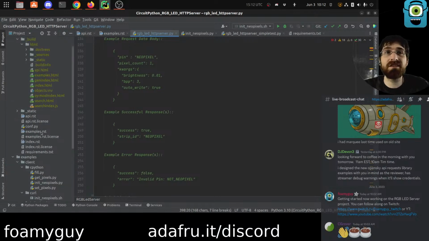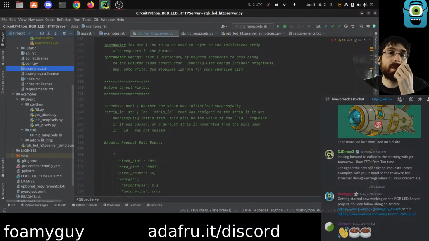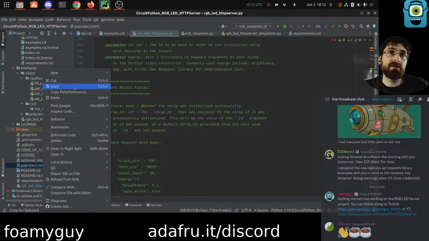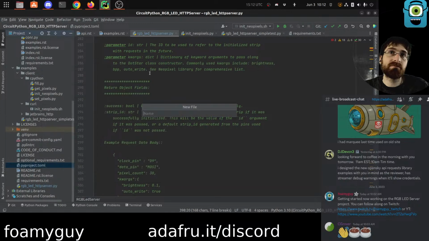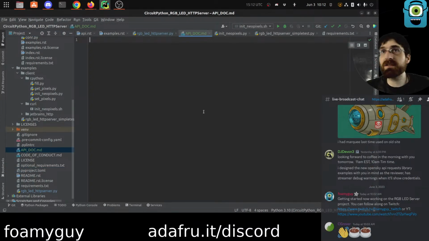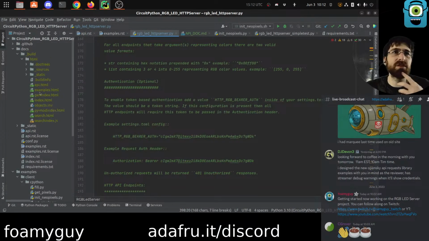I also think that I kind of prefer Markdown to RST personally. So I think I'm going to change it over to Markdown and store it somewhere outside the code file. Maybe we just start up an API doc.md for now. Figure out where to stick it later on, maybe inside the docs folder.